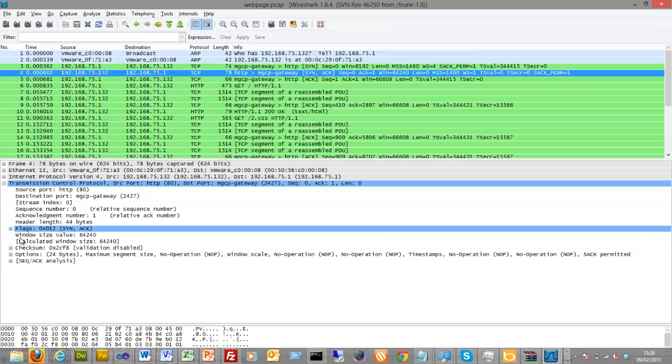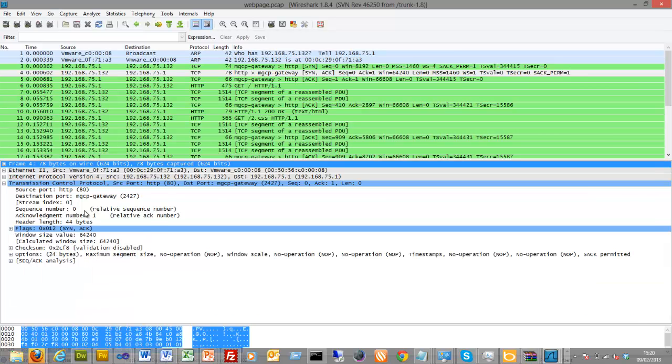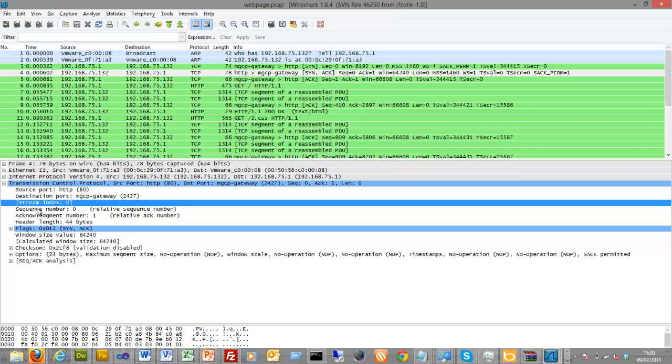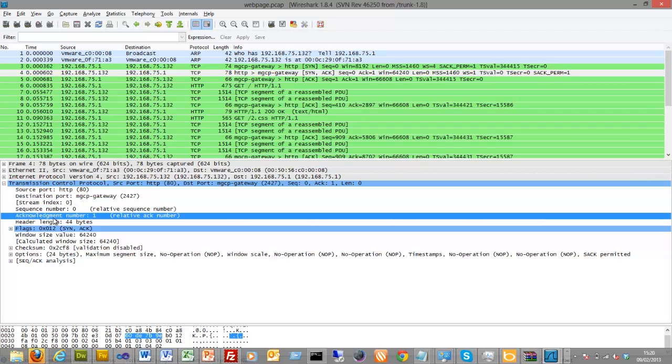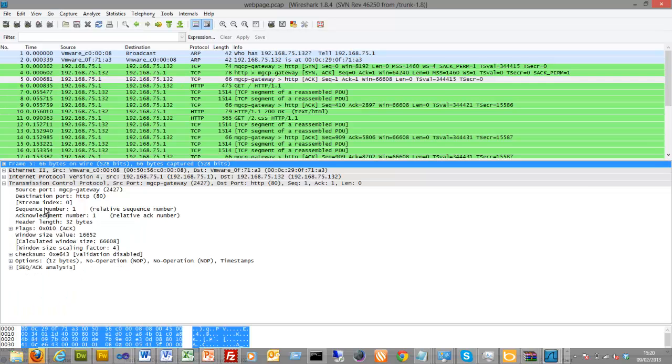Next thing, there's the SYNACK coming back from the server from port 80, sending it back to here, and we should be able to see the acknowledgement number and the sequence number. There we go. So it's acknowledging it wants to see sequence number 1 next, and then at the end we see the ACK.